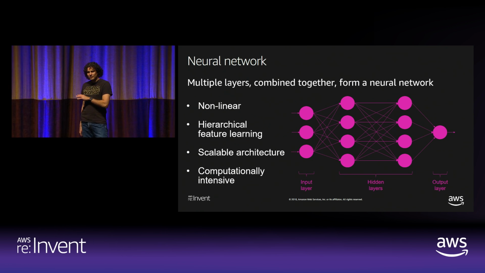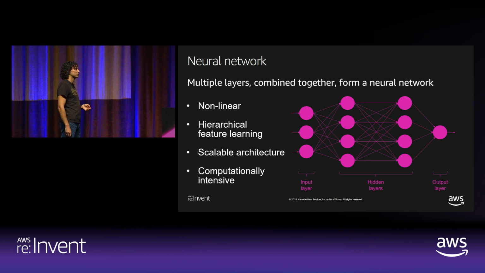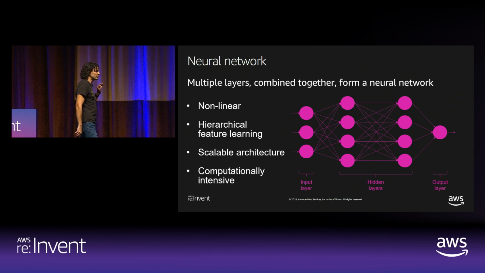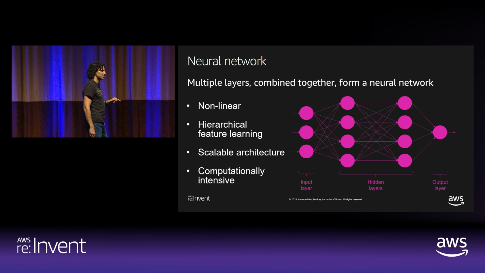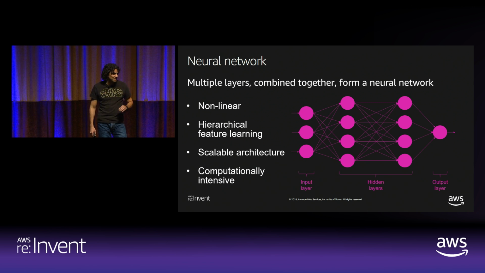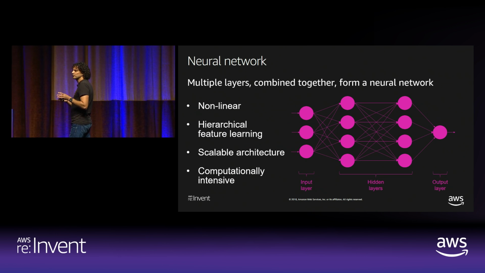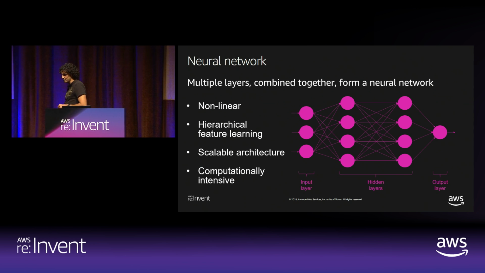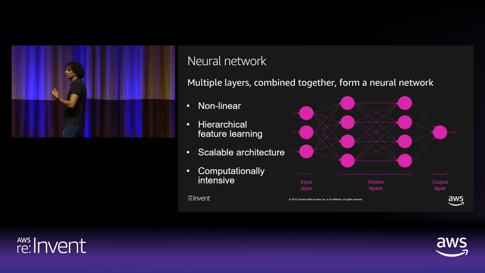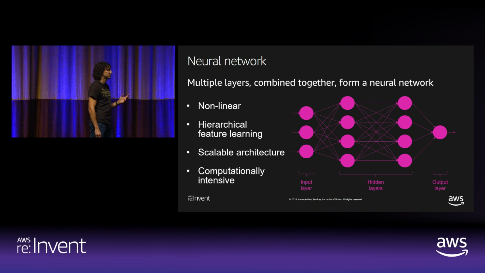And lastly, neural networks are super computationally intensive. And that's why we see how GPUs are so useful for neural networks, but that's maybe a topic for another presentation. Just to give you an example, ResNet 152 used to be, until maybe 2 years ago, the state-of-the-art model for image classification. It's called ResNet 152 because it has 152 layers, right? That's how deep it is. Just one single forward pass through that network, taking an input image and computing the output, requires billions of floating point operations. So that's how computationally intensive a neural network can get. And we'll talk a bit more about the training process, which is even more computationally intensive. But that's one interesting property of neural networks, and definitely something you need to understand.